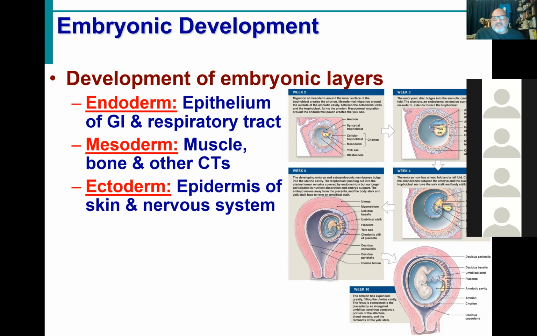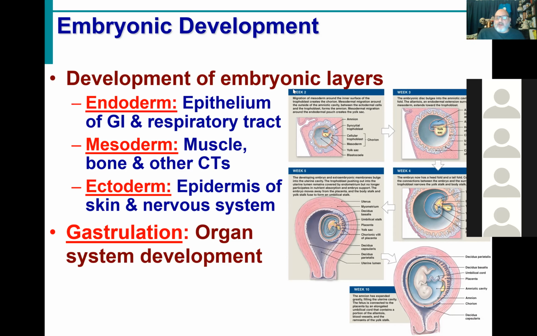Again, this is not an exaggeration. You could spend an entire semester just talking about this process. But as you can see, simply, that inner cell mass kind of folds in on itself and extends outward. And as that occurs, it forms basically the amniotic sac and the baby itself. That process of folding in on itself is what is known as gastrulation. And that's basically how we form all of the organs of the body.